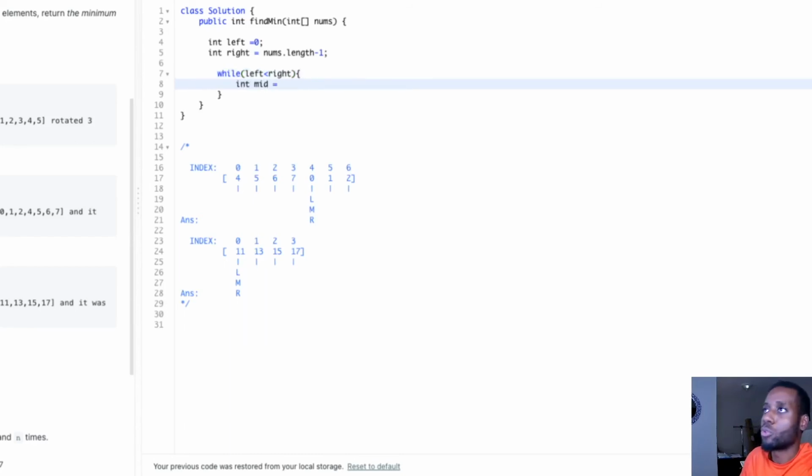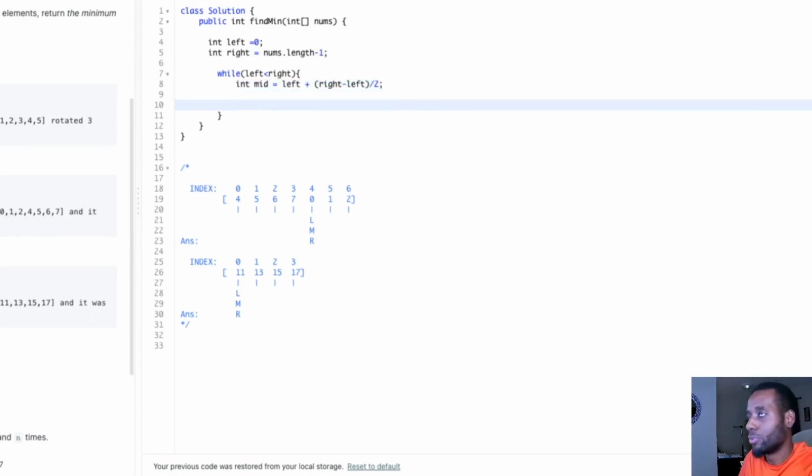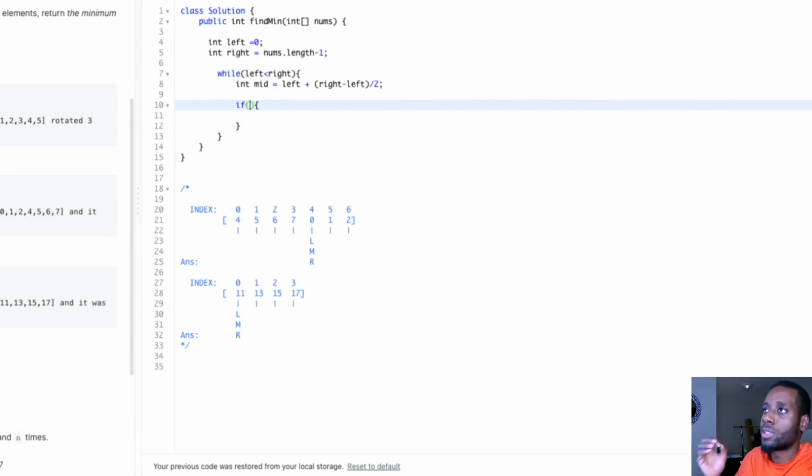So we calculate the midpoint, the mid that I was doing right here. This is a good formula to have because it helps us with integer overflow. Make sure you mention that in interviews. All right, so we do that, and we ask those questions that we talked about, to decide if we should go left or if we should go right.